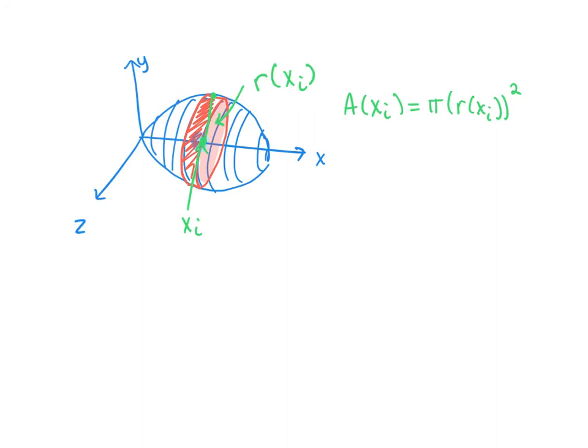We'll do some more examples of actually calculating this next week. For now, I just want you to get an introduction to the basic idea, and one of your assignments is also going to be to go find an object in your house where you could take cross-sections relative to an axis and get either circles or washers. And by washers, I mean kind of like when you did the ribbon thing at the beginning of the year, those washers look like that. So a circle with a missing circle in the middle.